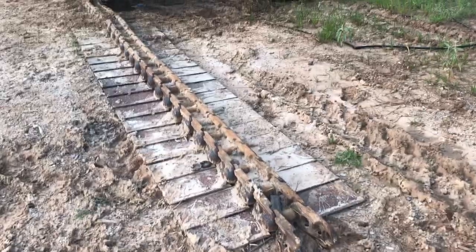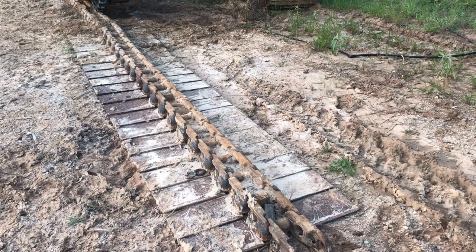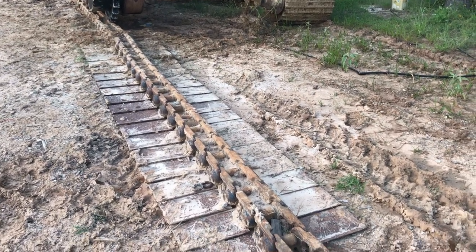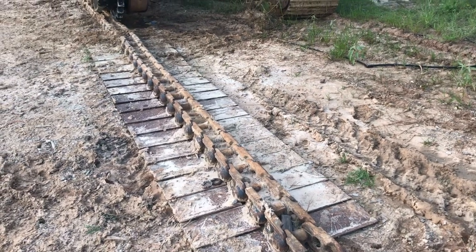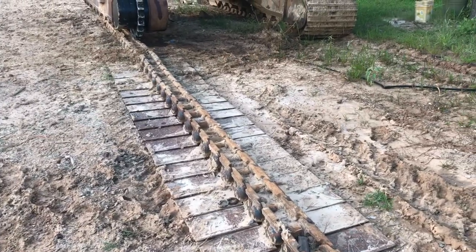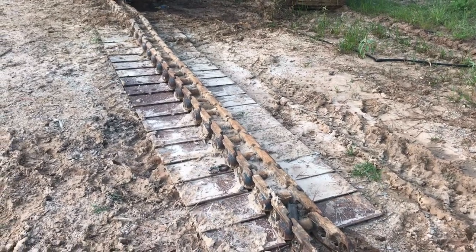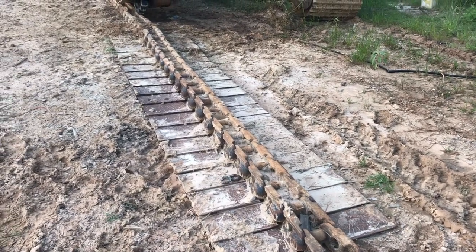Epic task of flipping this track back on. I've seen different people do it different ways, and I'm not really decided on which one's the best. For me, it's got all the shoes still on it, so if it was just the track chain, it'd be obviously a lot lighter and easier to work with.